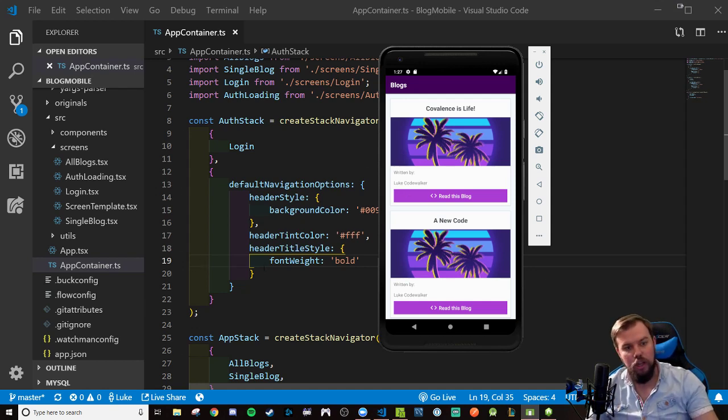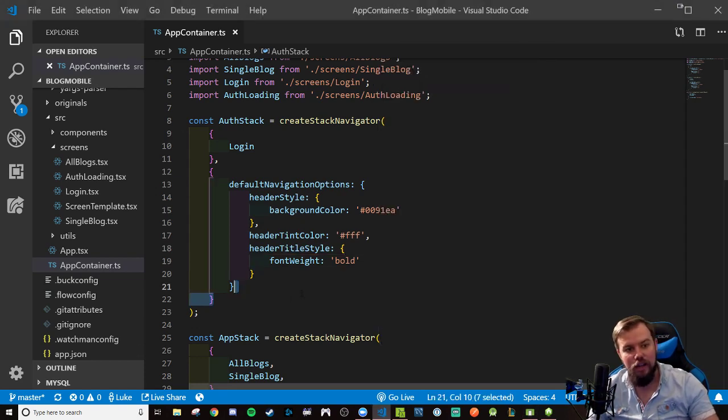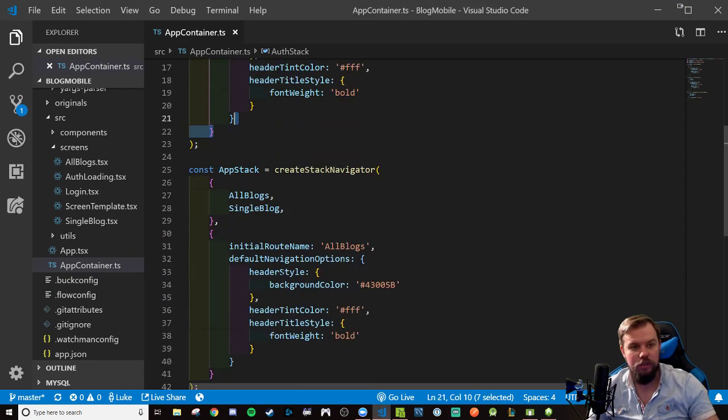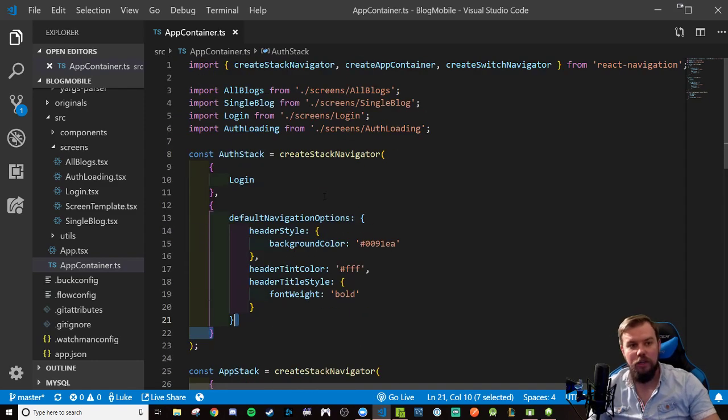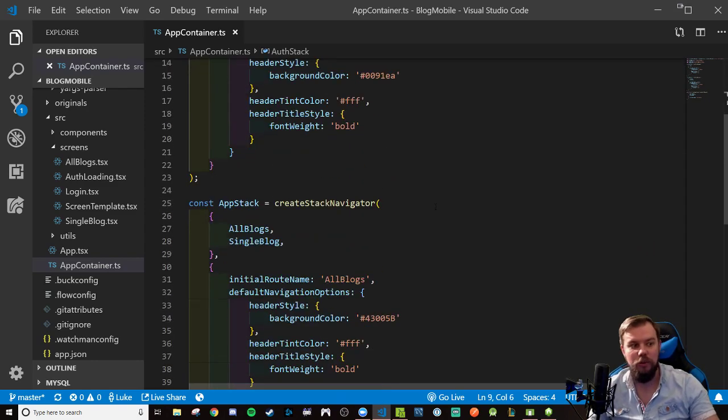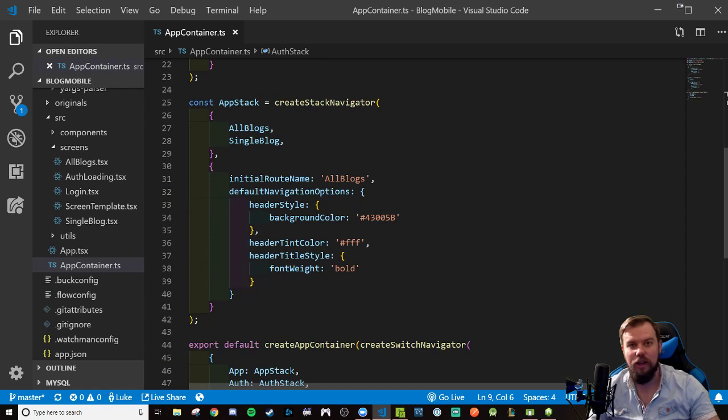But in order to do this, I'm going to have to do a little refactor to my app container.ts. I'm going to want to use the React Native Elements icons because on that tab navigator, I don't want just text. I'm going to want icons appearing on it. And if I'm going to be using some kind of TSX component like React Native Elements, I'm going to have to convert this app container into a TSX file to make sure TypeScript does not yell at me for having some kind of TSX component in a non-TSX file.